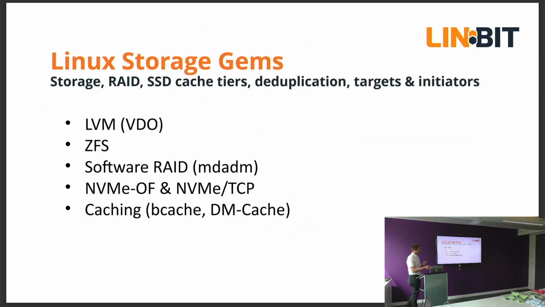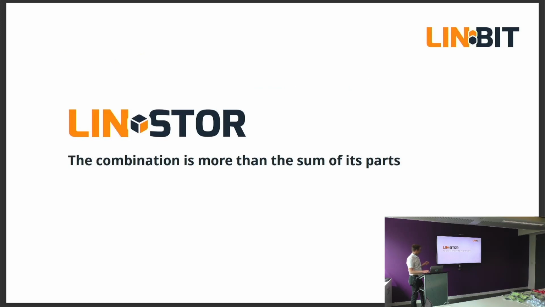So, as I said before, these are the Linux storage components which we reuse. You have LVM or ZFS in the mix, depending on whether you're using Ubuntu or Red Hat or CentOS as your base operating system. You can have software RAID from Linux or NVMe over Fabrics, and caching if you need any of that, like bcache or dm-cache. So this is what LINSTOR does. LINSTOR is the software which combines all those things. It's also written in Java, like CloudStack.